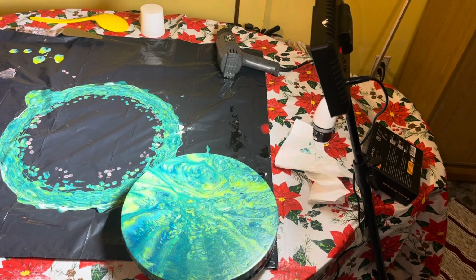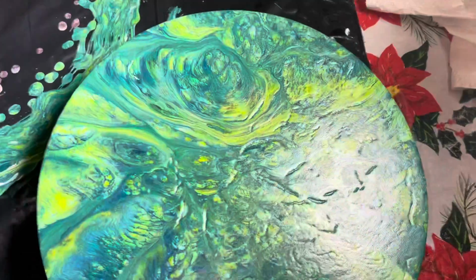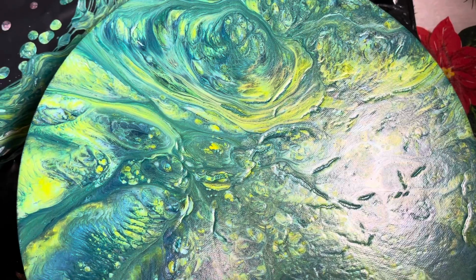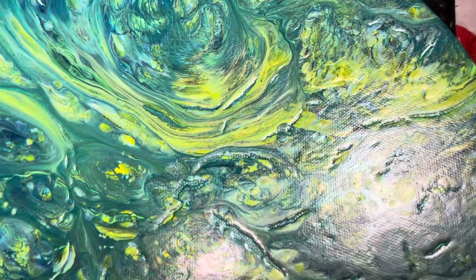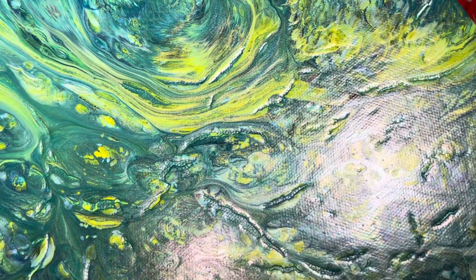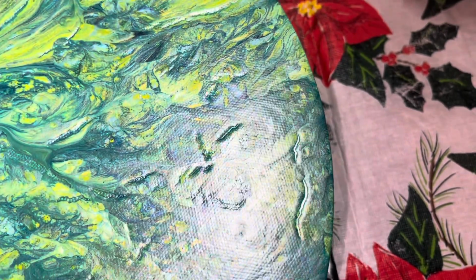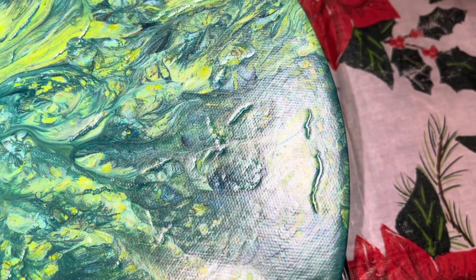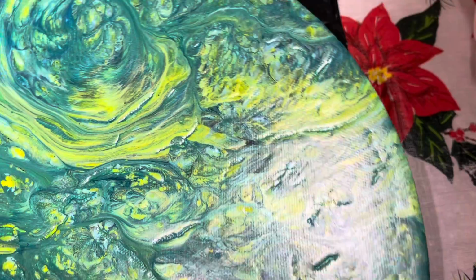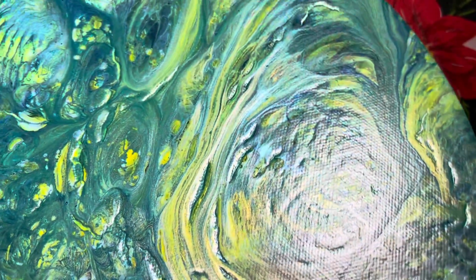Okay, I just want to show you, I have my recording light set where you can really see this painting. I told you I would try to get you a dry result for the end of the video. Well, as this one was drying last night, it started cracking. I haven't had cracking. Right there you can see the white, that's the canvas underneath, or the white flow extender paint, I'm not sure exactly, but you can see there are little lines of cracking all over this one.